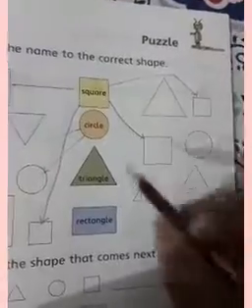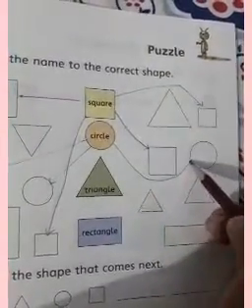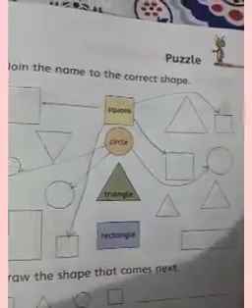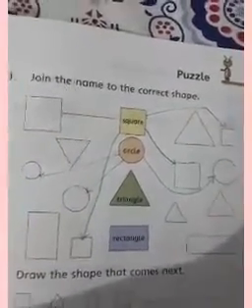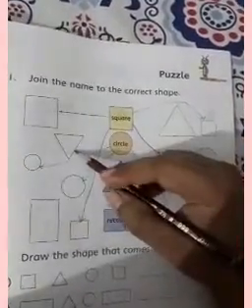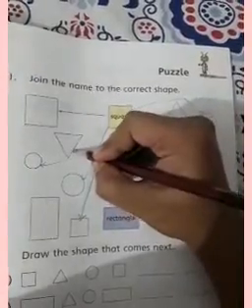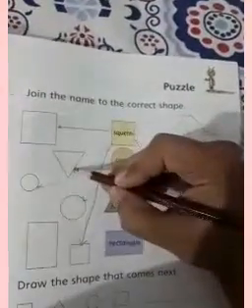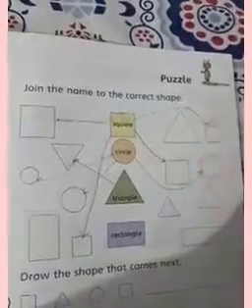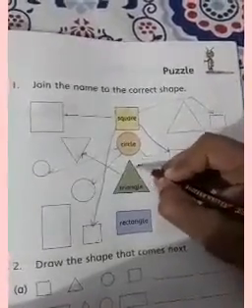Now let's move to this side. We have only one circle here. Fine. Okay, now let's move to the triangle. This is a triangle. You can see a triangle here. So let's match it with this. Okay, on this side again we have two triangles, not two, three triangles. This one also. So let's join with them.